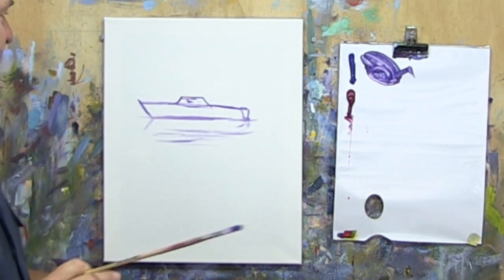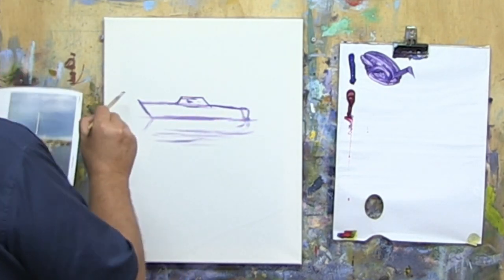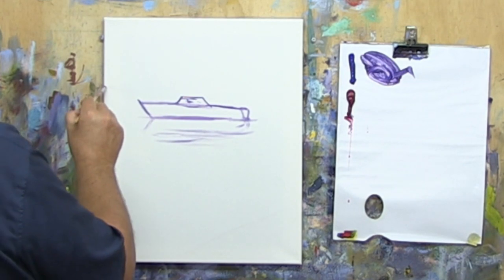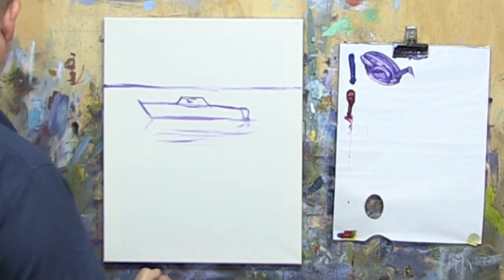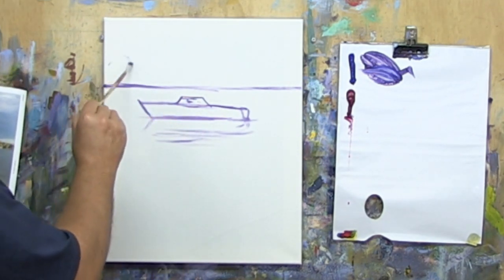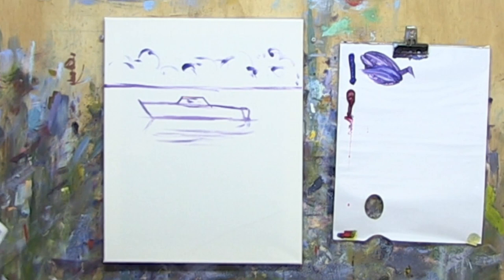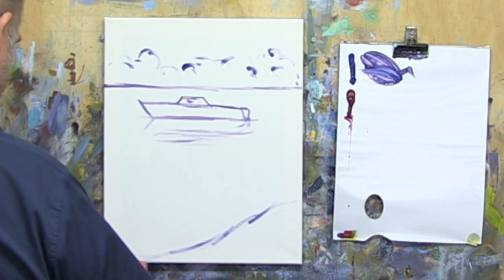So that's all we really need for the boat at this stage, to get the basic shape in. Make sure it's not too big, not too small. My overall one's probably just a touch too big, I suspect, but that's okay. If I look at this, I can see that the top of the roof of the boat there, there's still a gap before we get to the waterline. So the far embankment is sitting somewhere like that. The trees on the waterline are fairly random, sort of mangrovey, swampy trees. Just pop them in, don't get too fussed with it. And then as I said, I'm going to introduce this sandbank area through there.